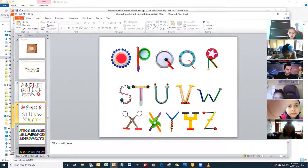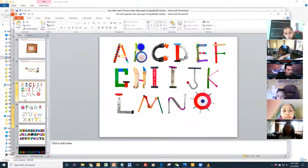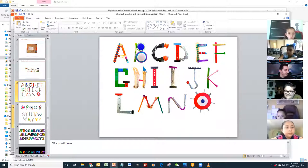Everybody, thumbs up if you understand now what you have to do — your next homework for mechanical garden. Can you see these letters, guys? They're made out of golf tees. The C is made from what looks like a telephone cord. Here's a series of nuts and washers hot-glued together on top of a Lego piece to make the D. So use your imagination to put premium-quality junk together to make these letters.